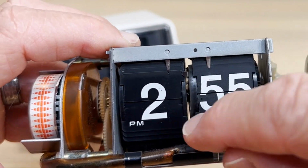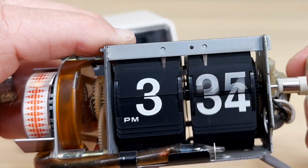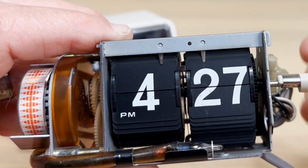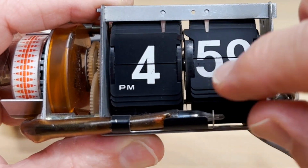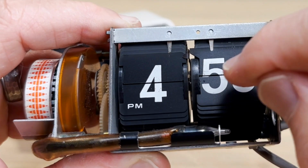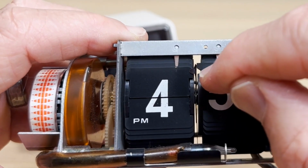So what happens? That thickening disappears. And then what's left holding that is the 59. The 59 has an expansion. Like I said, in other clocks from about 45, it has an expansion as well, but in this case only one flip tile has that.